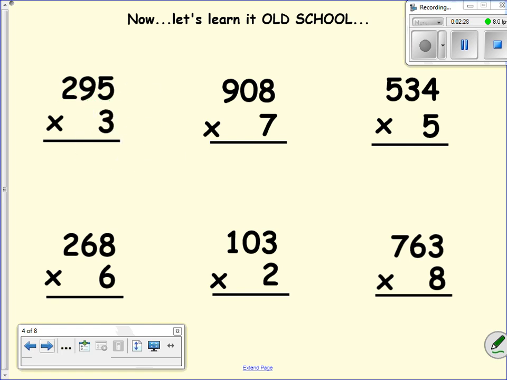Three times five. I have the number 15. I'm going to put a five here and put a one up. Three times nine. I have 27 plus this one up here. I have 28. Three times two. I have six plus two. I have an eight.